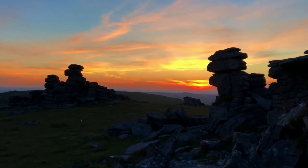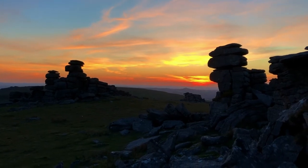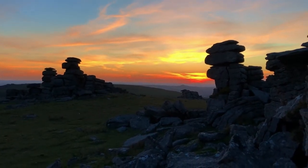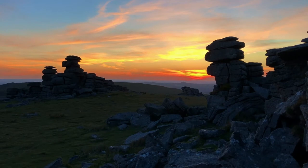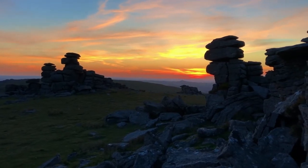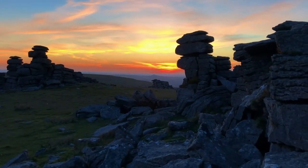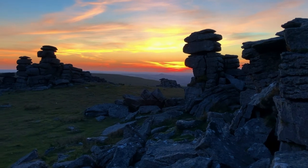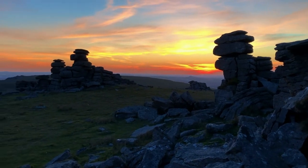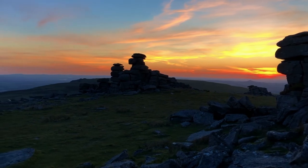Look at that sky. Absolutely beautiful. I knew it was a good idea to come out tonight. Used a day's, half a day's holiday at work, but worth it just for moments like this. I think I've got the shots that I'm happy with now. I don't think much else is going to happen. So I'm going to call it a night and go home and have a cup of coffee and warm my hands up. It's getting a little bit chilly up here now.